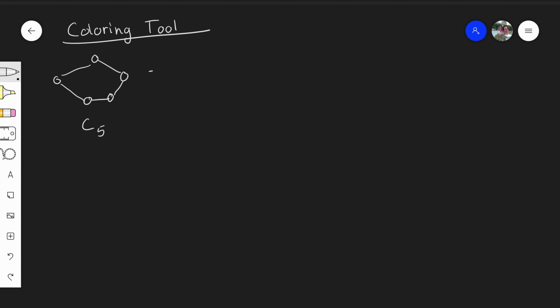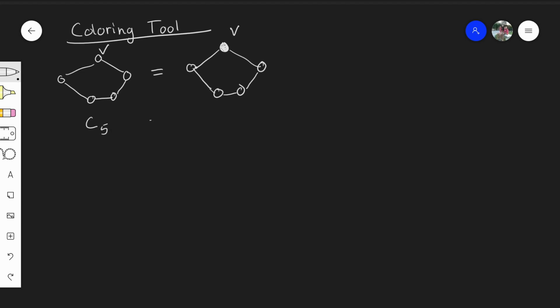The second tool I want to give to you is called the coloring tool. We start off with a graph. Let's say we have C5. And we're going to say, I wonder how many ways I could color it by choosing the color of a certain vertex. Remember, a vertex can either be red or white. So let's take the first case. Let's say our vertex is white. And so what this basically means is that we can color the other 4 vertices. We can color the whole graph without V. That is the same thing as saying that's the number of ways to color P4.